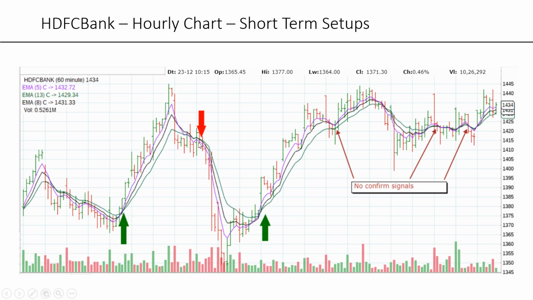Same way on the sell side, you see a clear short here somewhere around 1415, and HDFC Bank came down till 1355. So roughly 60 points on the short side. Another example, a buy side, near the 5 EMA somebody will buy at 1390 or 1395, and the trade continued all the way till here, 1430, 1450. So another 60-70 point gain, which is a 4-5% gain.